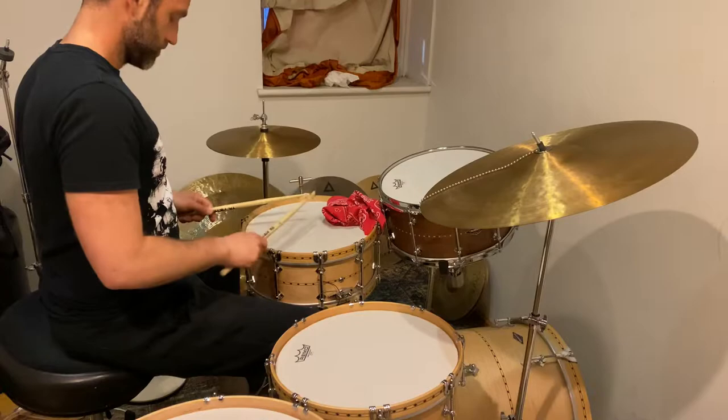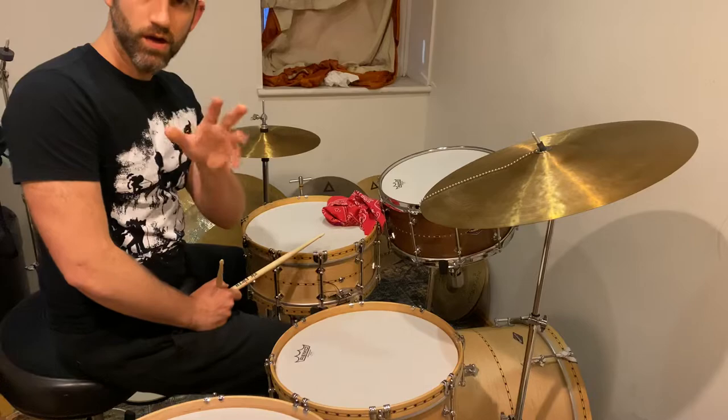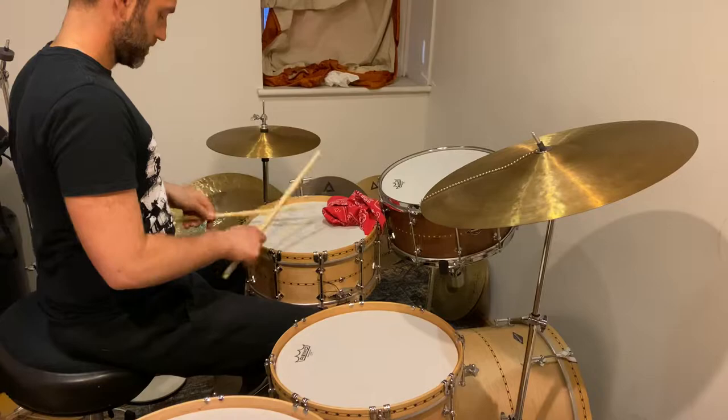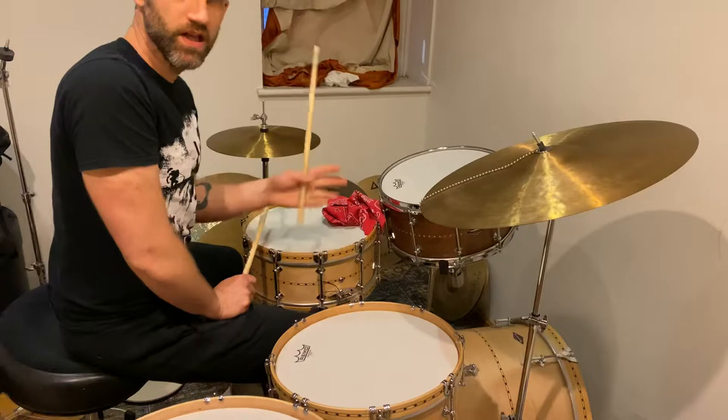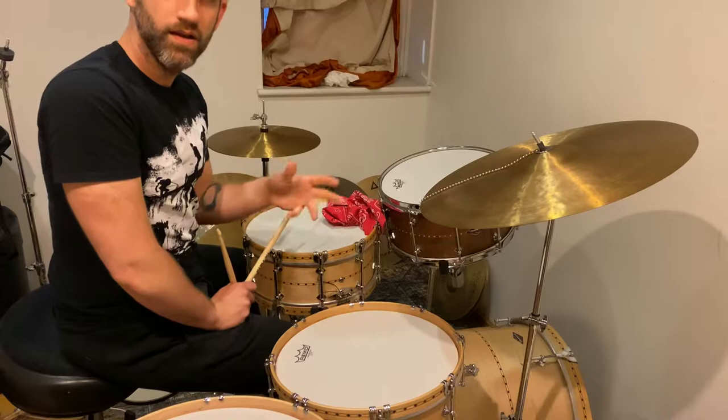Normally a six stroke roll is like a swan, but if I condense the two so it's actually sort of like a double — an inverted double — it sounds like this. And this is actually inspired by a band called Autechre, which is on the Warp Records label in the UK. If you don't know who they are, check them out.